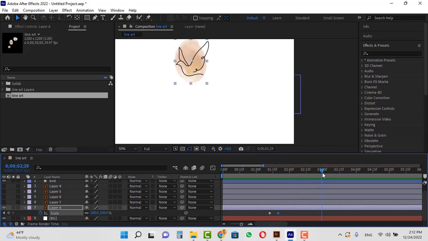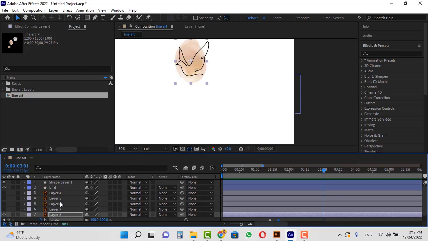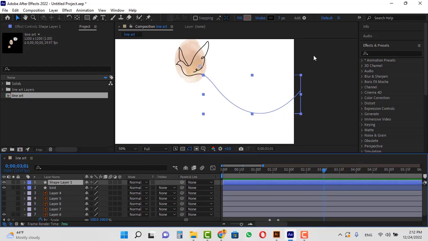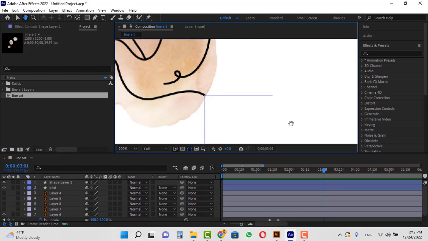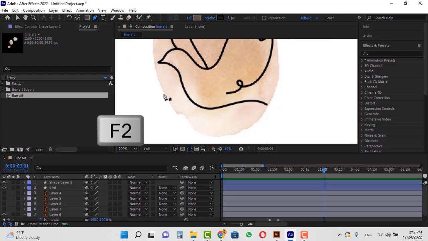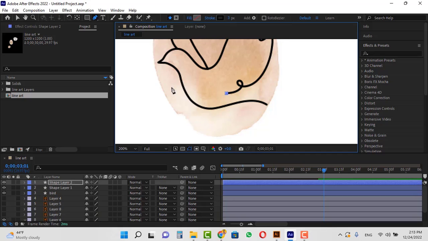After the bird is finished appearing, we need to draw another line and animate it in the same way. Select the pen tool, press F2 so that no layer is selected, and draw a line like this.